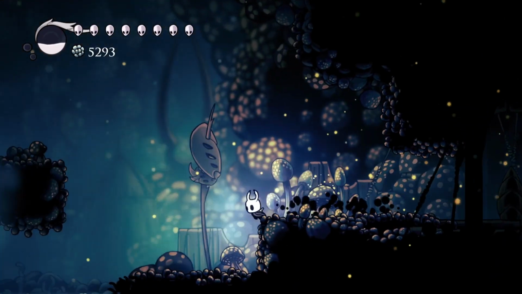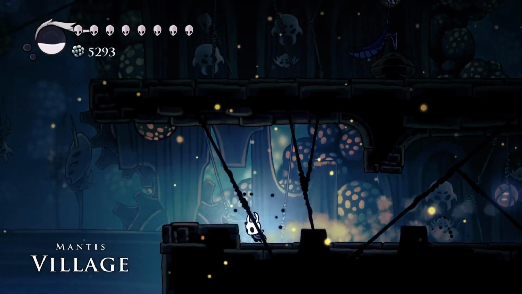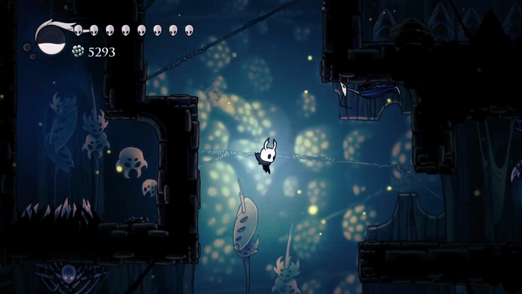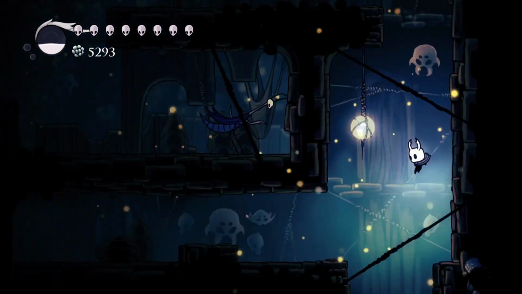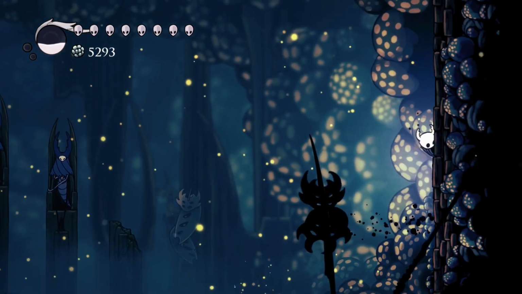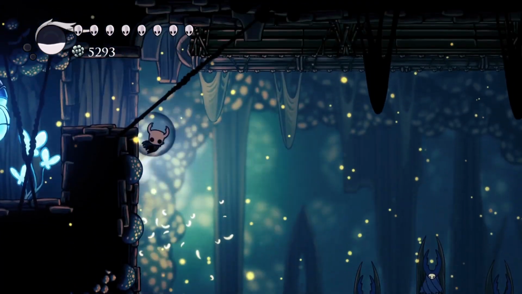Okay, so we go into the Mantis Village, and then we actually go downward to where we fought the Mantis Lords themselves. So just go down, down, into the Mantis Lords, all the way down here, falling all the way. Gotta kind of zigzag a little bit. And there they are. I always do the respectful bow thing. And it has reset.